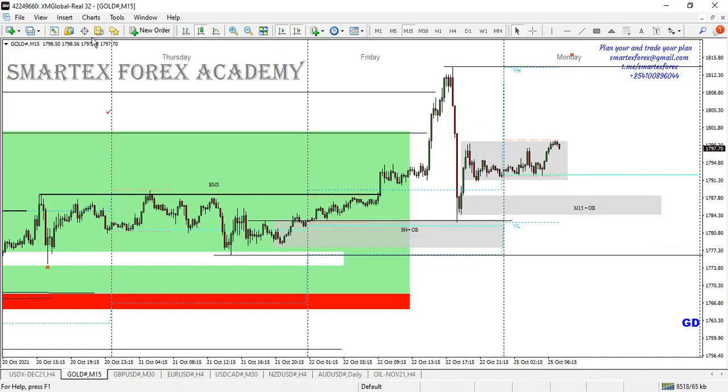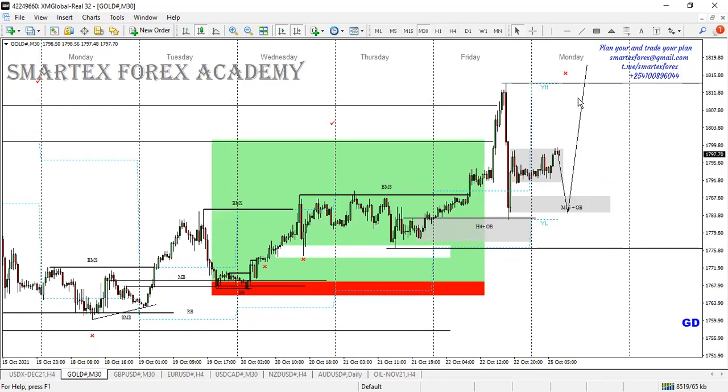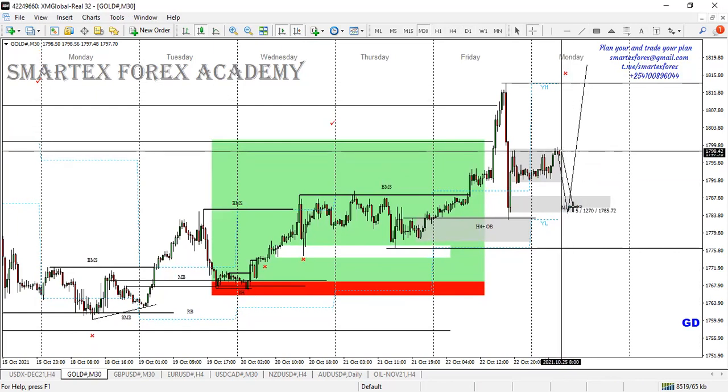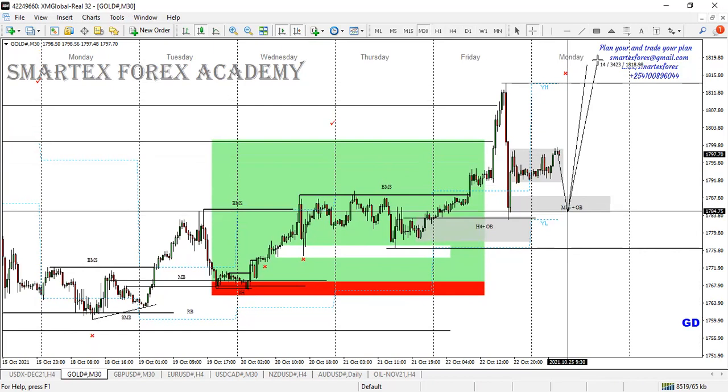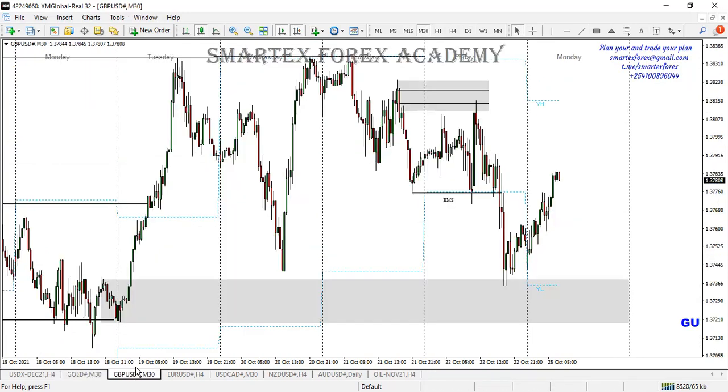So this is the zone I'll be looking for the price to go first. Then I will get my structure from here. I wait for the pattern, and target is the trend. So this is the kind of move I'm expecting, and we take out this one. So for me, that's what I'm expecting, and I'll gladly wait for this one before I take a trade. The next pair is the pound dollar.